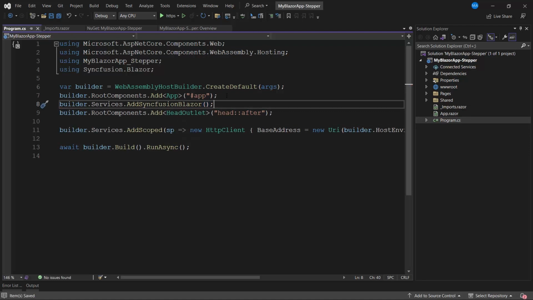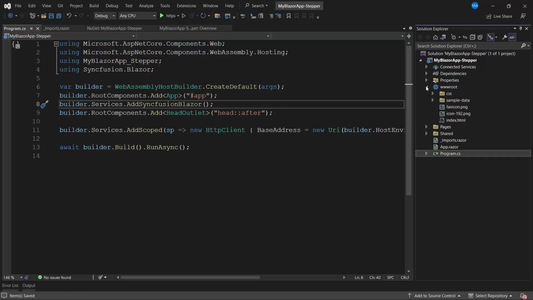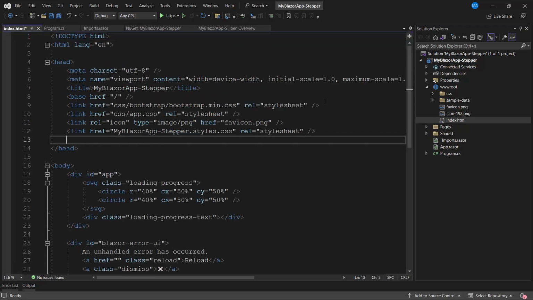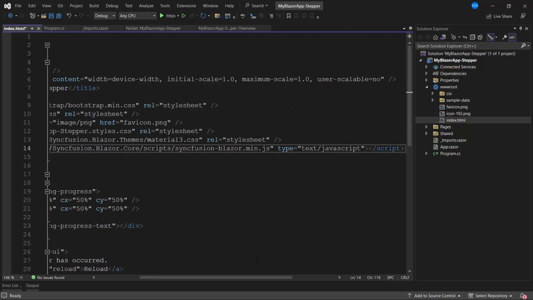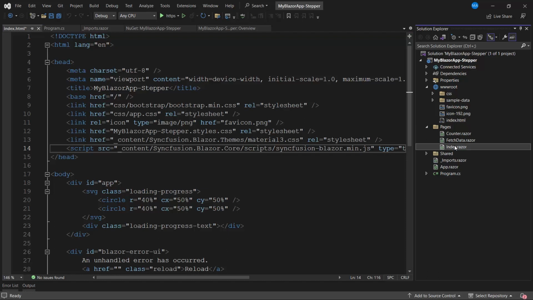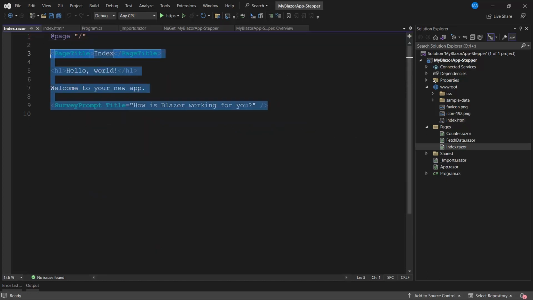The next important thing is to host the CSS and script for the stepper component. So I'll open index.html file and refer the script and CSS files from the installed Syncfusion Blazor package. Now the application is configured to use the Syncfusion stepper component. Next, I open index.razor page and remove the default code.